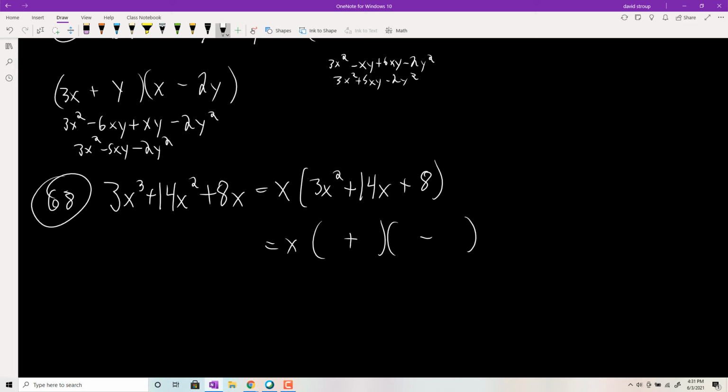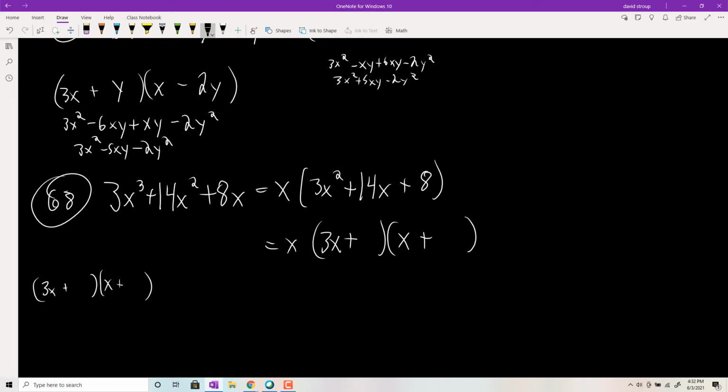Okay, so I go plus plus. Ooh, this ain't going to be that hard, right? Because the signs are both the same. We're not going to have to worry about switching the negative with the positive or anything. So we need something to add to 14. So let's see, x and x plus. If I put 8 over here, that's going to be too big. That'll be like 24 for the outer term, so let's not do that. If I put 8 right here and have 1 here, it's going to be 3x plus 8x, which will be 11x. That's not 14. So probably 2 and 4, or 4 and 2.